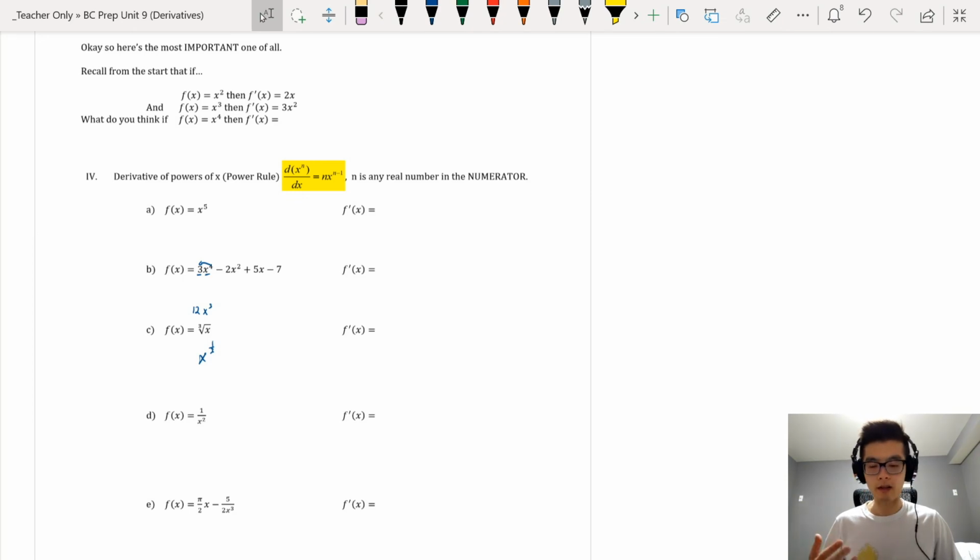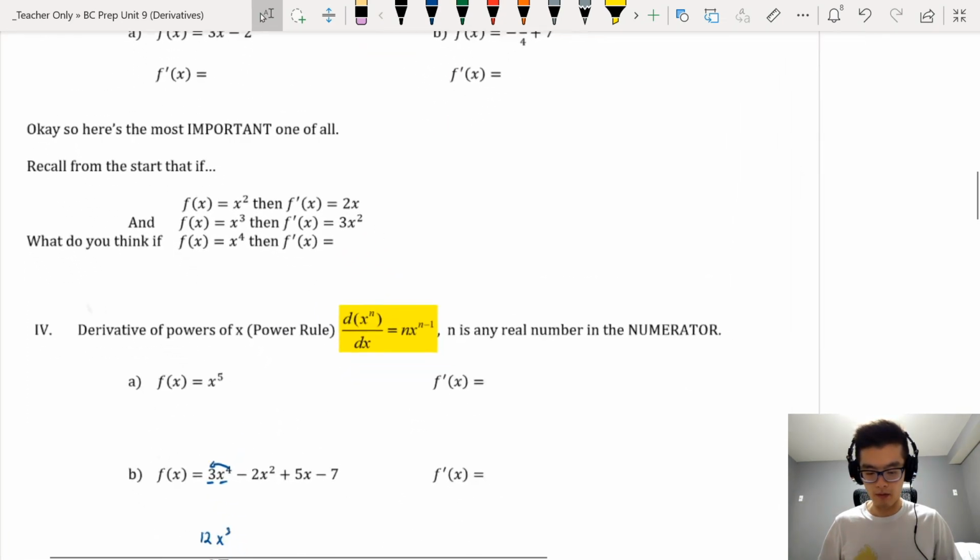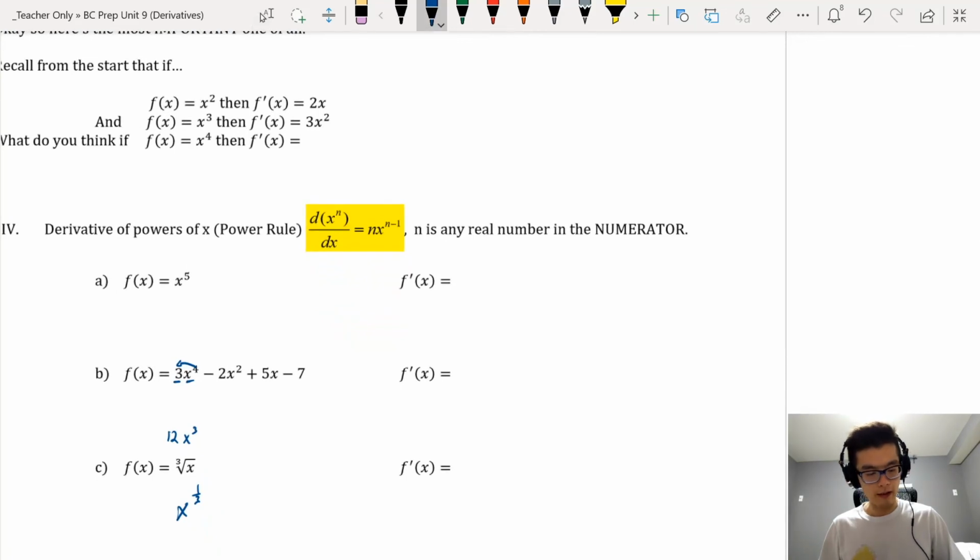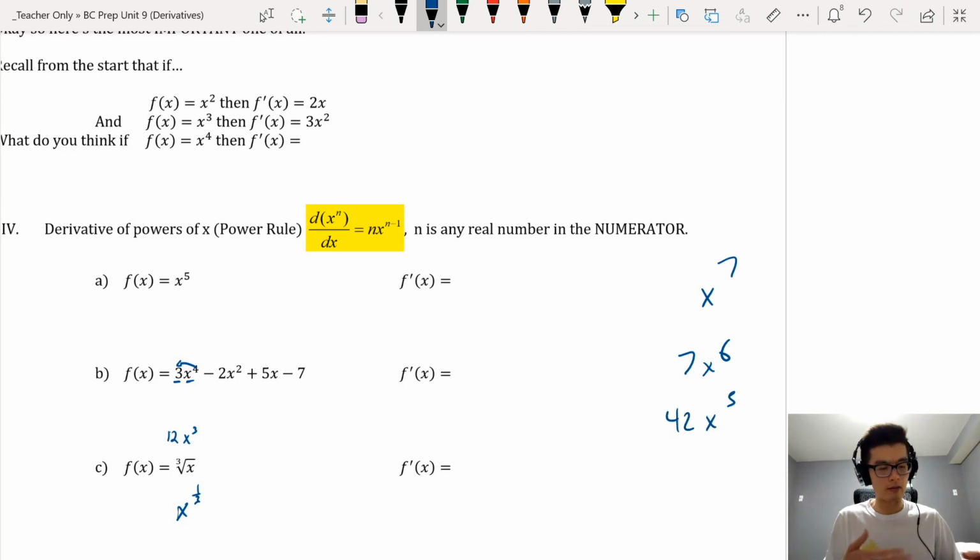If there's something to help you with the derivative of powers, start with something that's really high powered, like x to the 7th power, right? Then take the derivative of that. Okay, 7x to the 6th. Take the derivative of that. 42x to the 5th. And just keep practicing with this rule because this is the most important fundamental that you have aside from the constant one. Constants are super easy. If you see 4 or 3, the derivative of that is just 0. Piece of cake. But getting used to this is going to be helpful for you as you move on. So again, get the basics down, go from there.